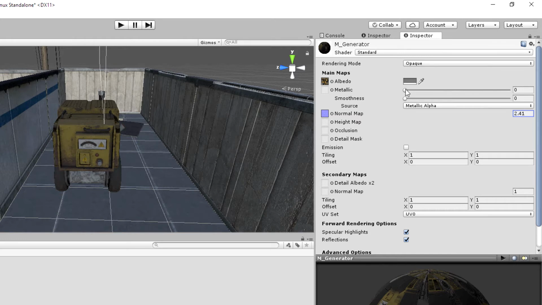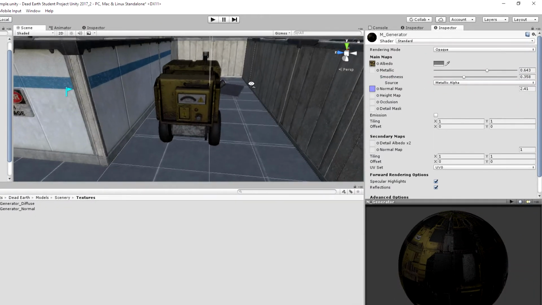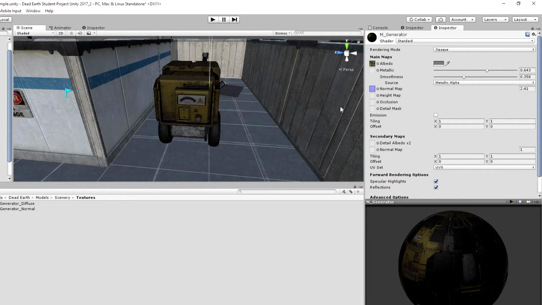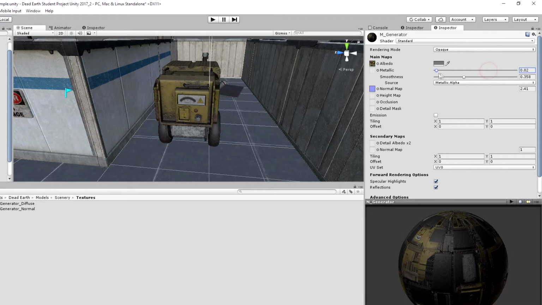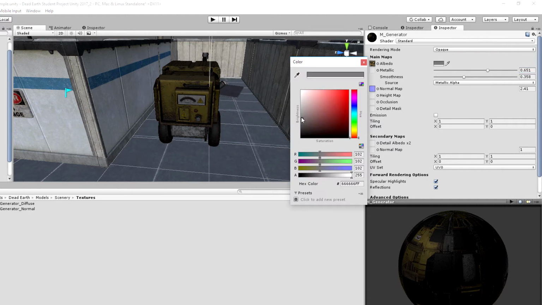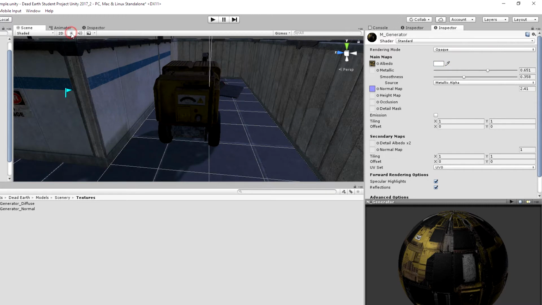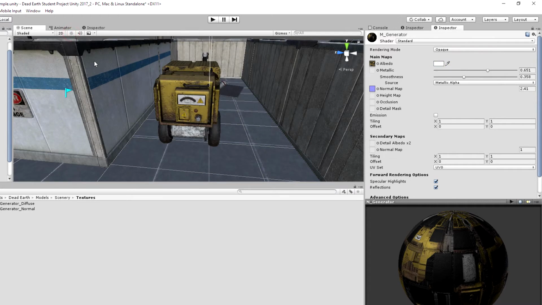I'm also going to slide up the metallic slider to about 0.6 and also slide up the smoothness a little bit. You can just see that looks a little bit better, looks a little bit more metallic now. Of course, these aren't proper metallic texture sets, so we can't treat them like PBR textures, but I think adding a bit of metal to it just makes it look a little less plasticky. Like I said, about 0.6. Finally, we will alter the albedo color and we'll set that up to white. Let's have a look what that looks like in the scene view with lighting. Yeah, that looks about right.